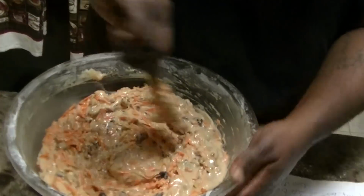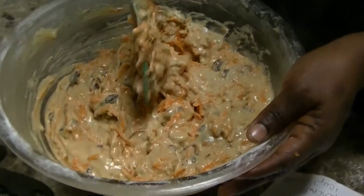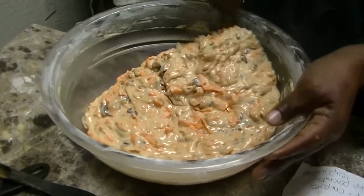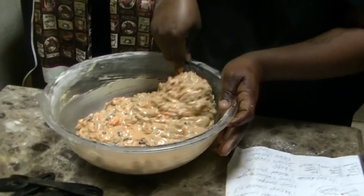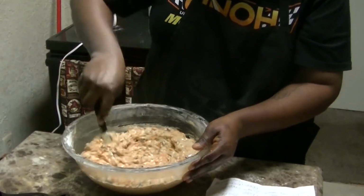Yes, this all you do to this carrot cake, y'all. That is ready to go in some pans, okay? I'm going to get my pans. We're going to put this off in there. Again, bake it at 350 degrees for about 30 minutes, y'all. Then let it cool, and then we're going to put icing.